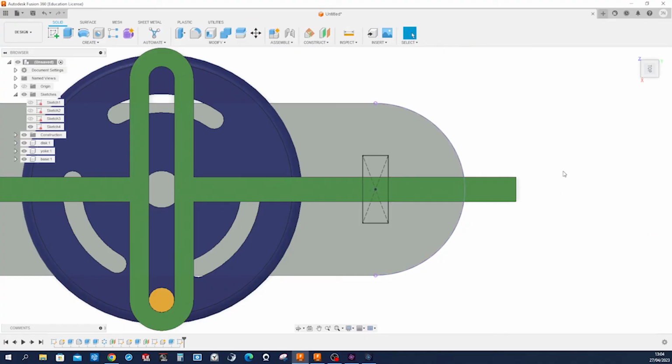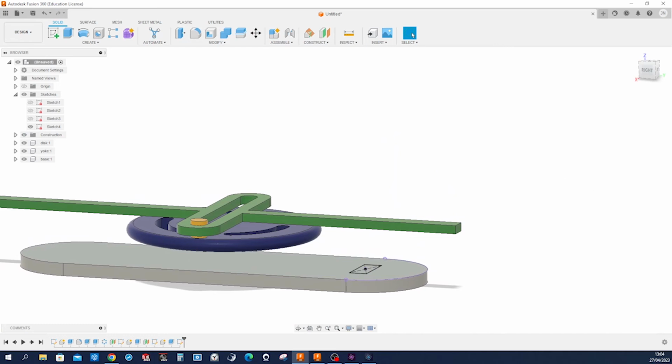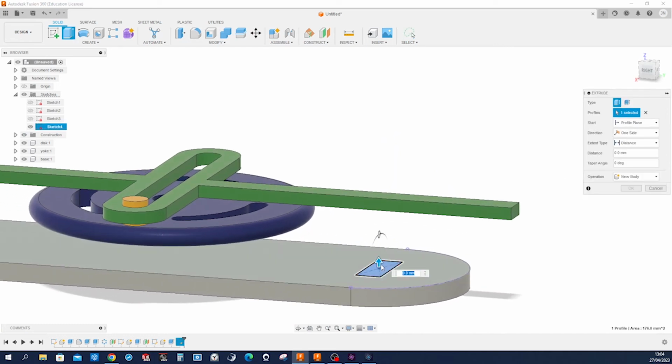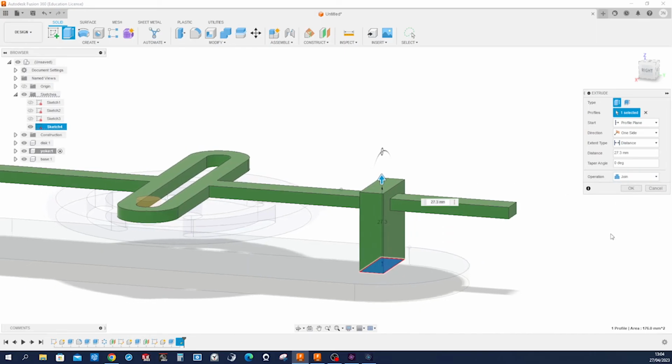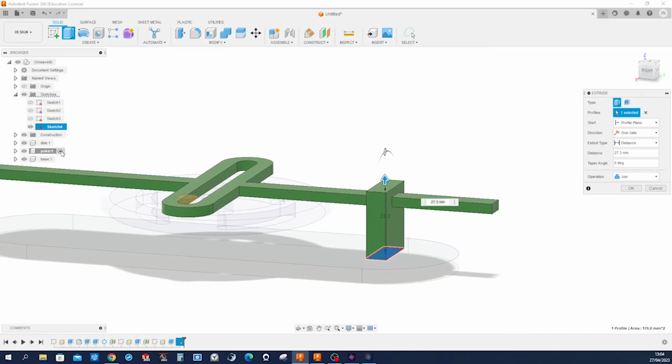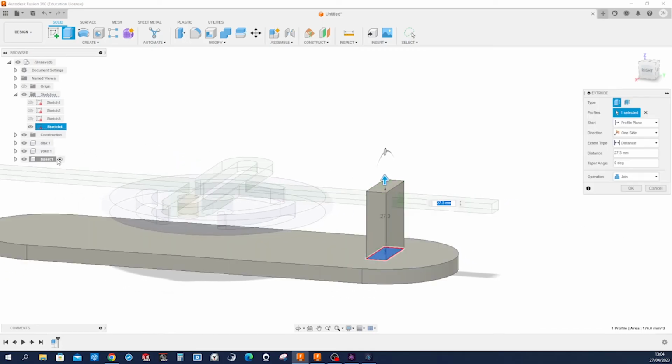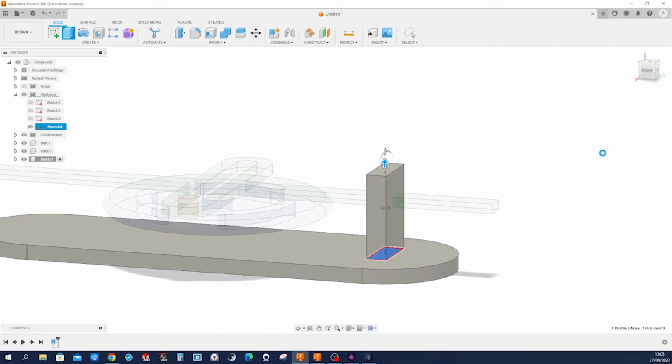Finish that sketch. Turn that around. Extrude that with 34 millimeters. Well, we don't want to cut, we would just want to join. But we want to be working in our base, right? So click that here. 34 millimeters. All right.